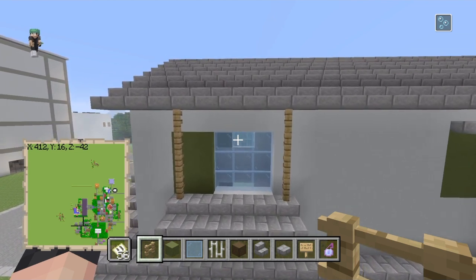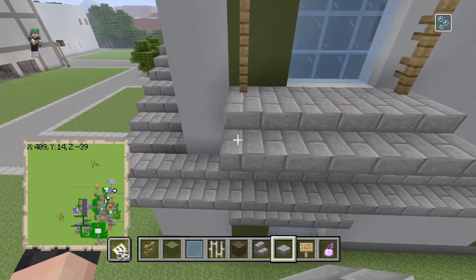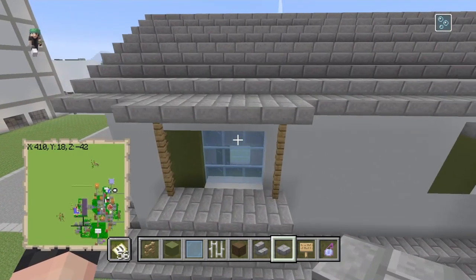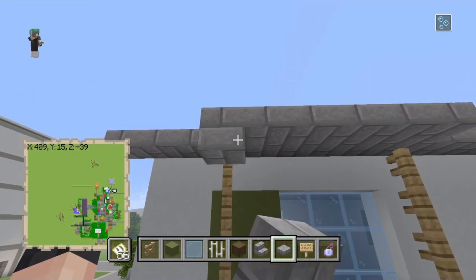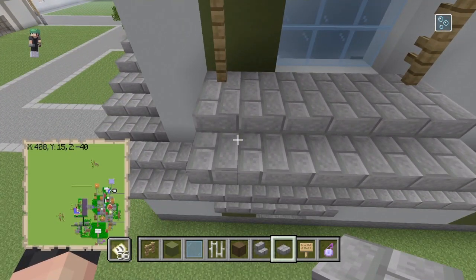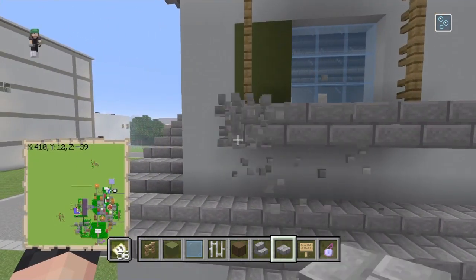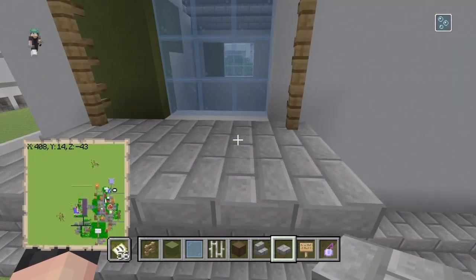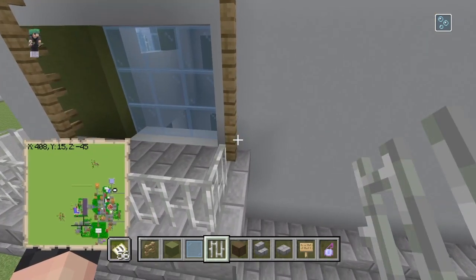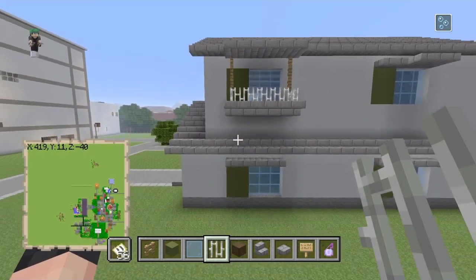So then the next thing that I basically did with this is I just filled in this second block, and then don't fill in that block. I'm going to be deleting that. But I also put in a bit more of a roof for that. Okay, so this block right here, I'm going to be breaking this, and then just doing it at the top instead of the bottom. That way we can line it up with our iron bars, just to make it more like a balcony. And that's basically what that's going to look like right there.